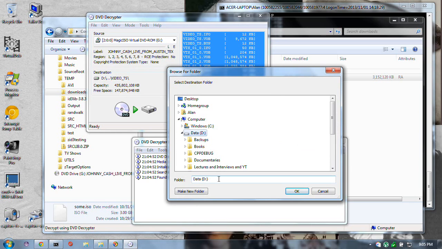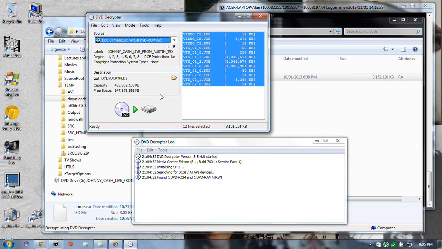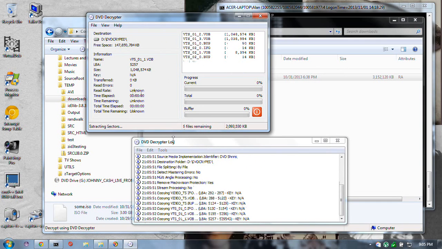We'll make a new folder. DV decrypted. Something like that. Okay. And then you just press this button. And now it's going to go on for quite a while. So I can press the pause and let this continue until it finishes.